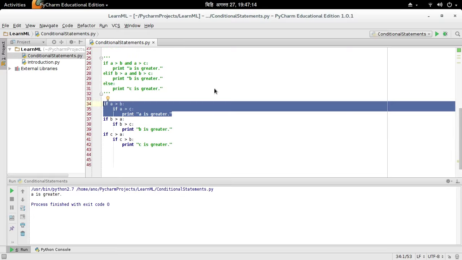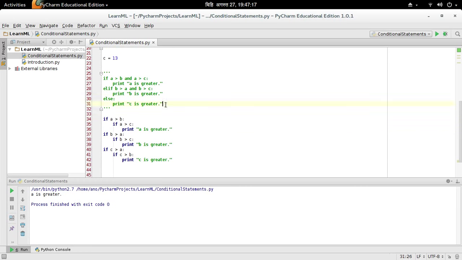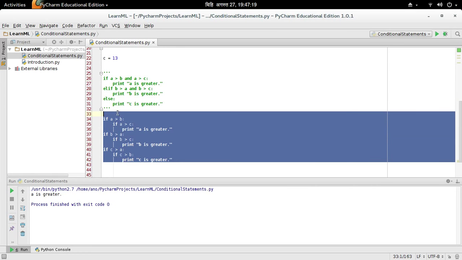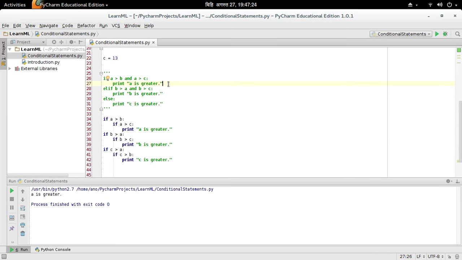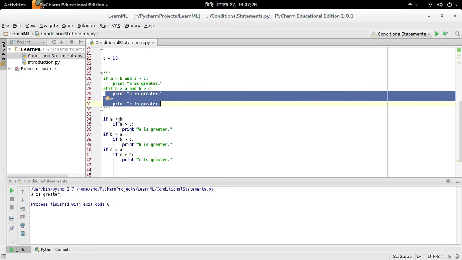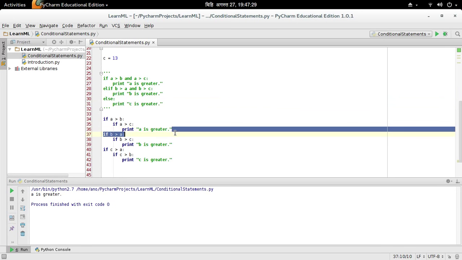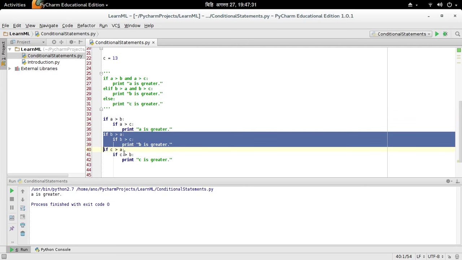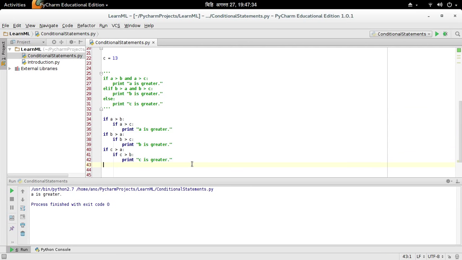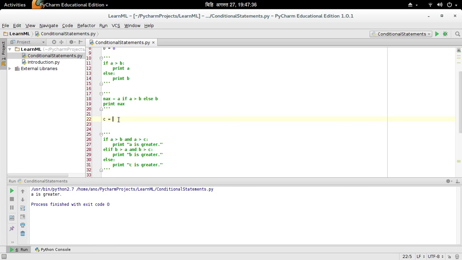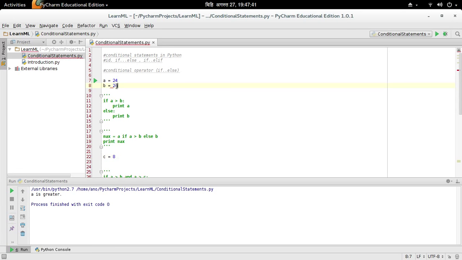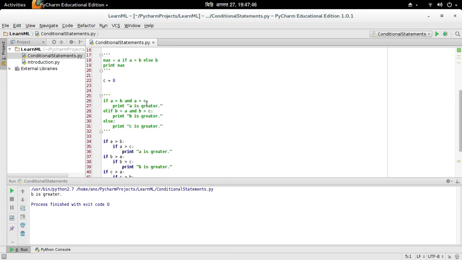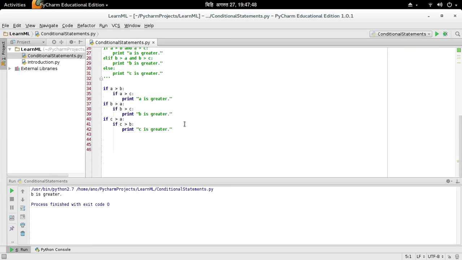That's the only difference between using this and using this. Here, if the first condition is true, the program terminates at this point. It doesn't bother checking all these. But here, although the first block runs, it also checks the others. Okay. So let's change the values. 8, 24, 13. Now see, B is greater, because B is 24, so of course B is greater.